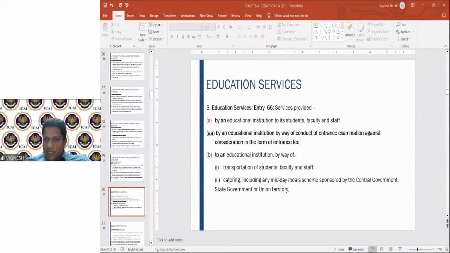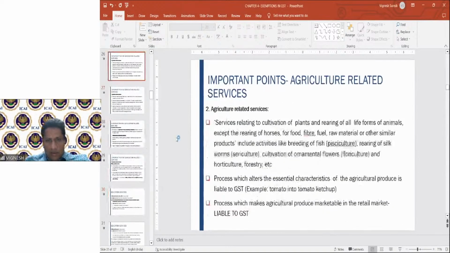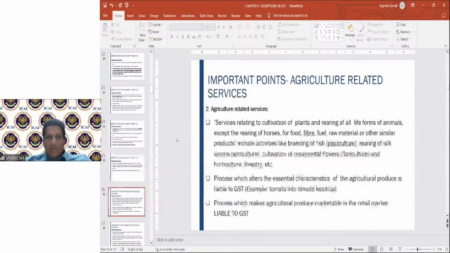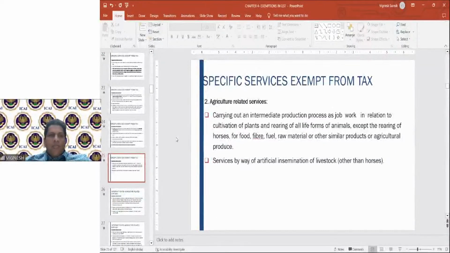Case 24B: why are other agricultural products removed from warehousing? Let us look at 24B. It is just that they wanted to bring the storage or warehousing of these other products into the GST bracket. They felt it is technically not an agriculture-related service, so it is brought into the tax. Over a period of time, the government will make everything taxable, because the benefit of input tax credit will be there only if the goods are chargeable to tax. So they'll put a nominal tax, let's say 4% or 5%, very nominal. So eventually, please look at a situation down the line where no exemptions will be there.